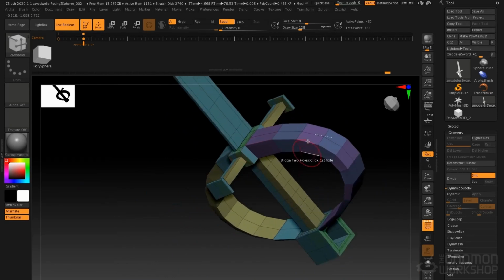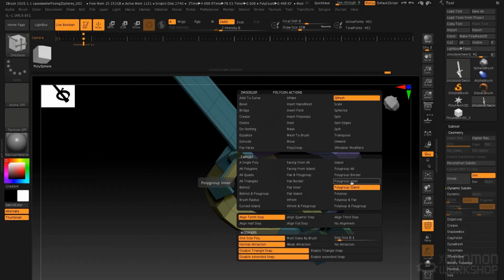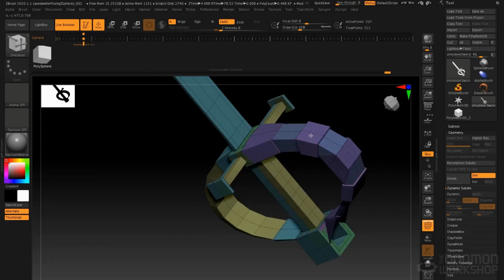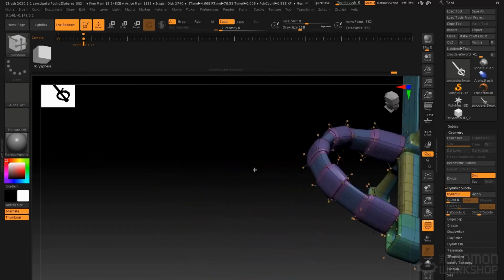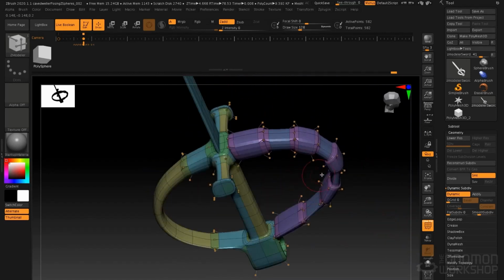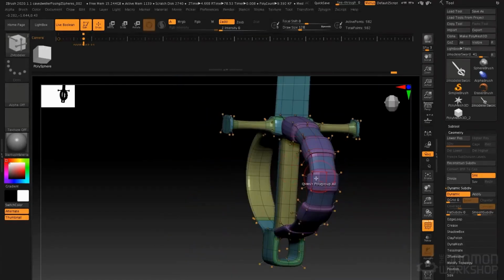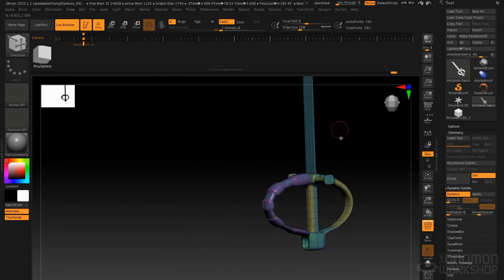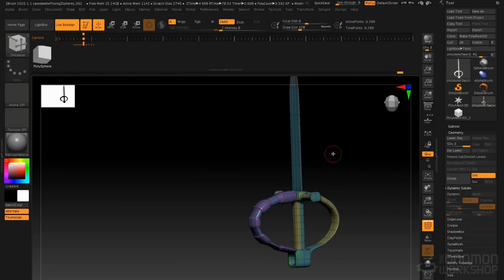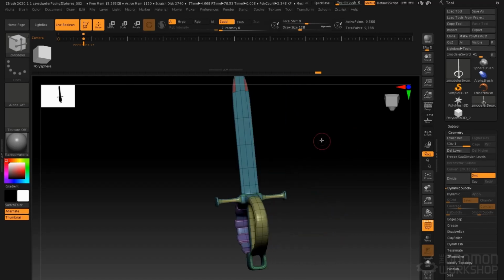Now this time you see it actually does alternating polygrouping. So I can do my QMesh for polygroup all, and we click and drag, and it actually extrudes out those alternating polygroups, giving us this interesting pattern, especially once we go into dynamic smooth. So if I actually want to create an object from this, I go to my dynamic subdivisions and click apply, and now I've got an actual object with subdivision levels. So you see that it's got those 3 subdivision levels now applied.